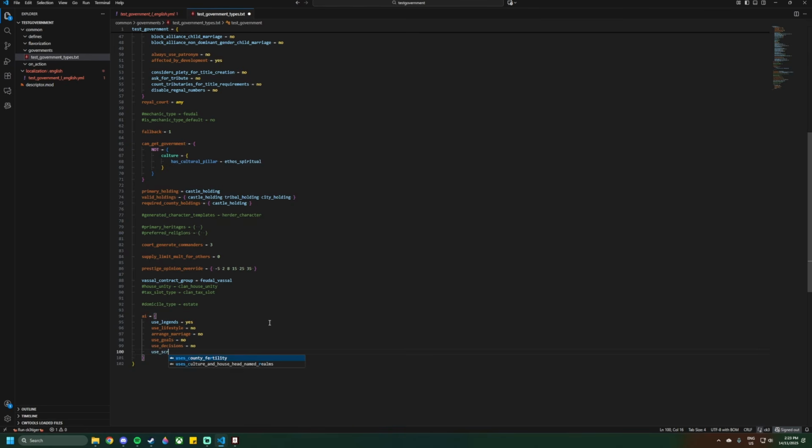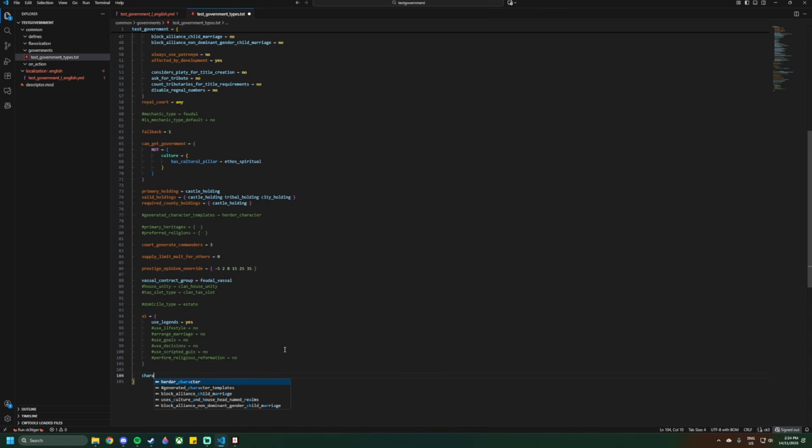And then use_scripted_guis equals no, which is used by the republic, theocratic, mercenary, herder, and landless governments. And then perform_religious_reformation equals no, and that's used again by the republic, theocratic, mercenary, herder, and landless governments. I'm going to comment out all of these, as I will not be using these ones today, but if you're wanting to make a government that is similar to those, then go ahead.